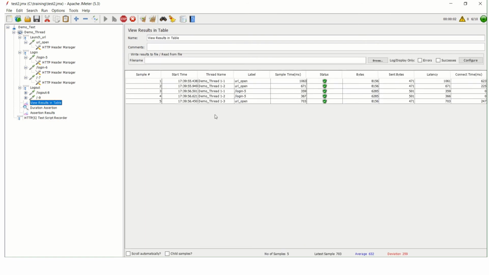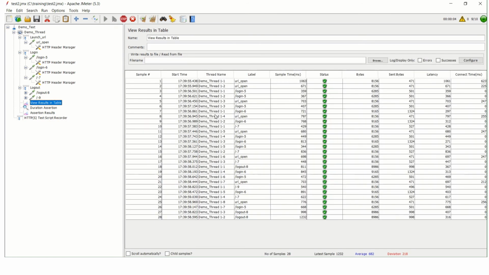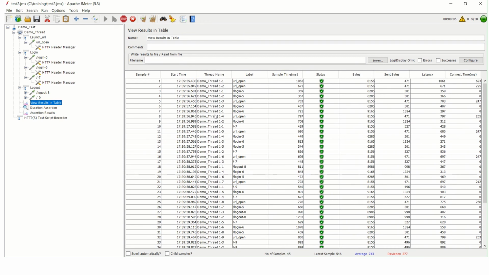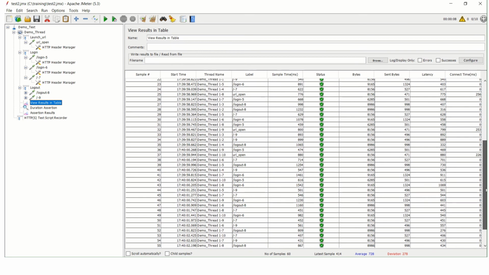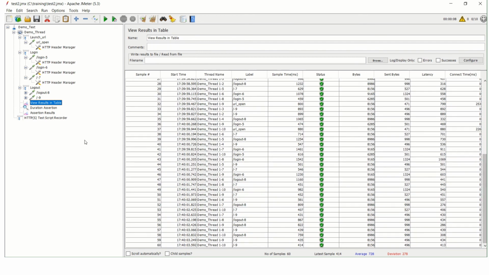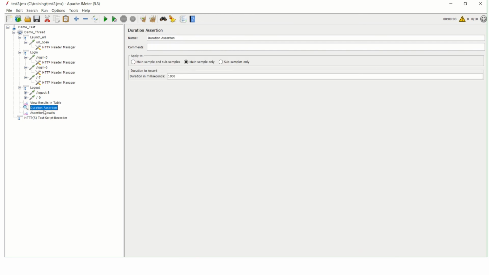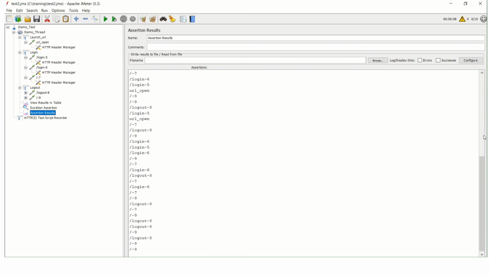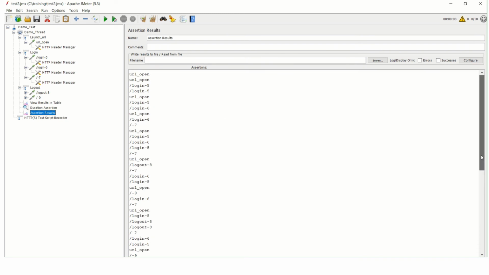We go to the result tree and see how each one of them behaves. Wow, everything was really good even with 10 users. So our test case passed. At 1800, you can see the assertion result for each one is blank, which means there is no failure on it. So that's how we had a duration assertion.